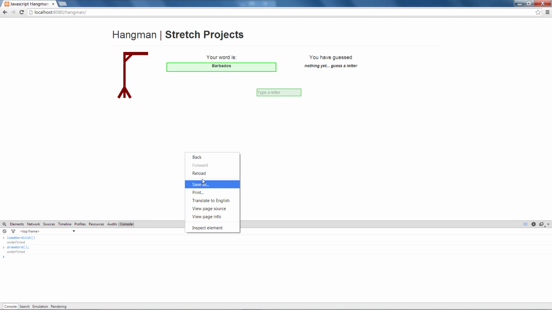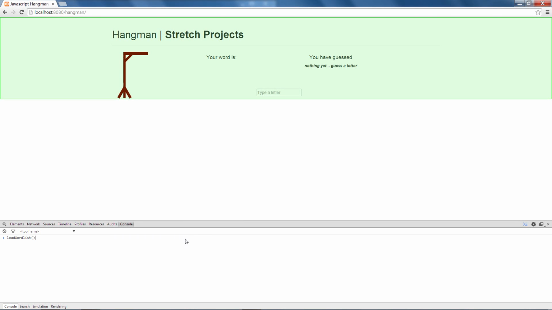So if we refresh this, if we then push a few variables into our guesses element, and then we try to draw our guesses, they appear properly.